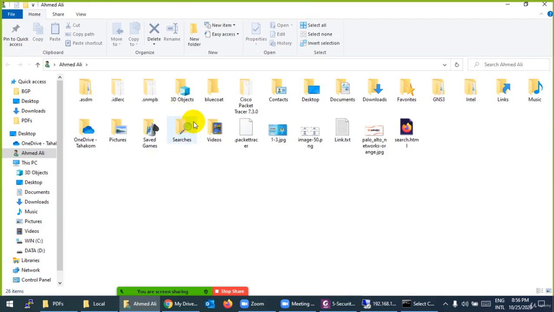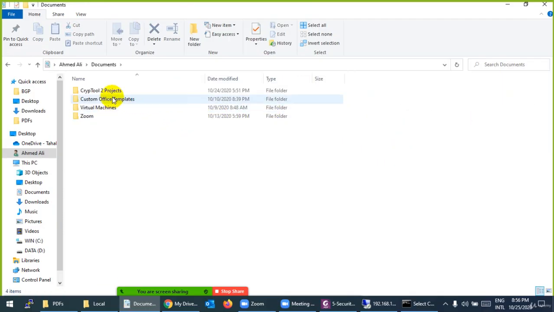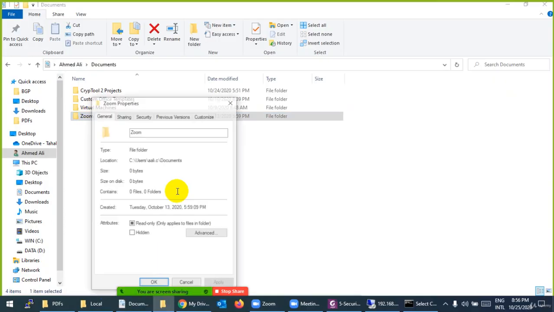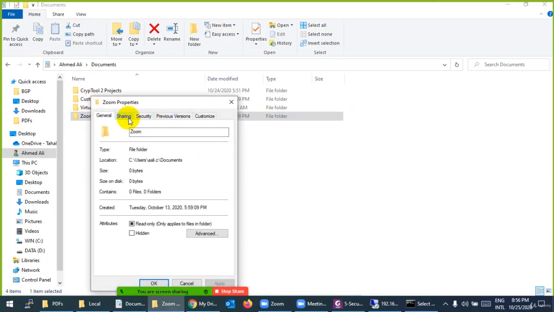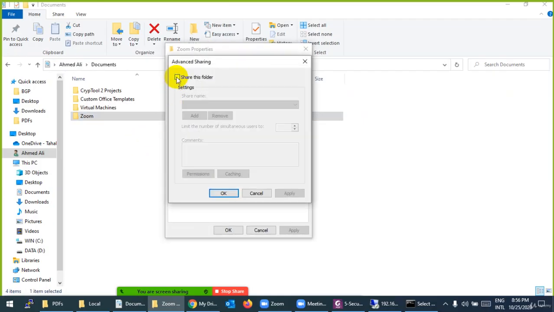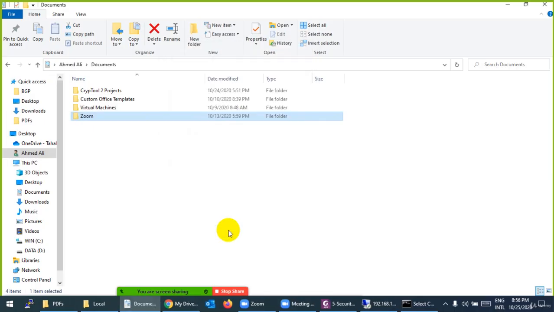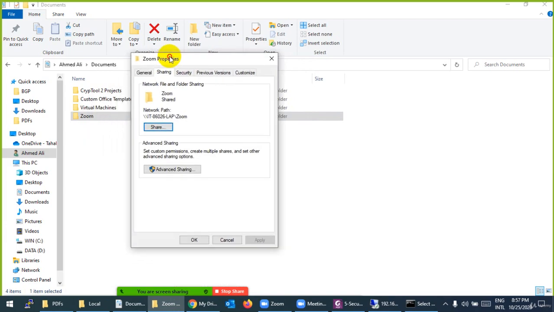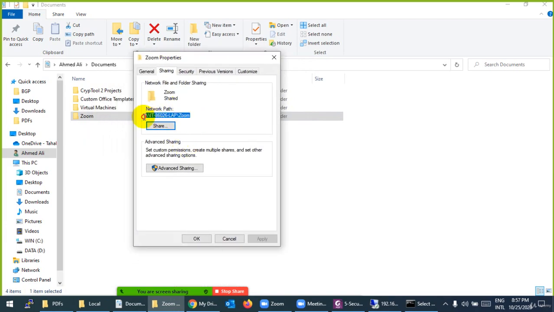Suppose I go to any folder, this document, but inside the document I share this zoom, the specific one. I share just the zoom with you only, leaving the permission. And what is the directory? I don't know what this one was. Yeah, this is the link.